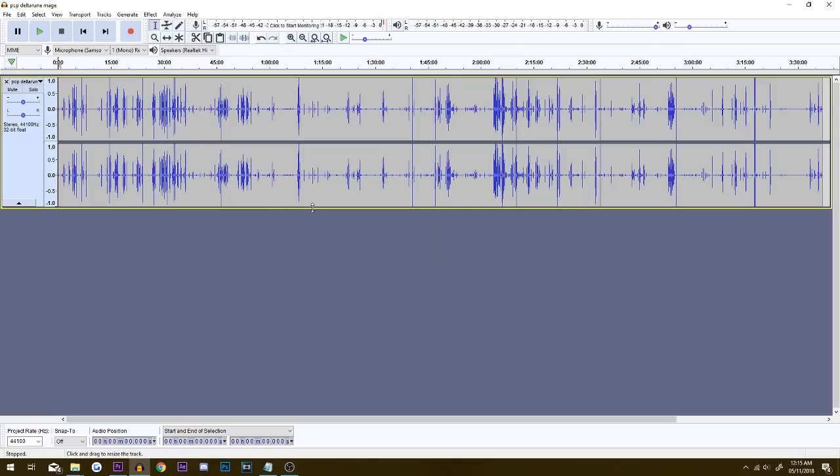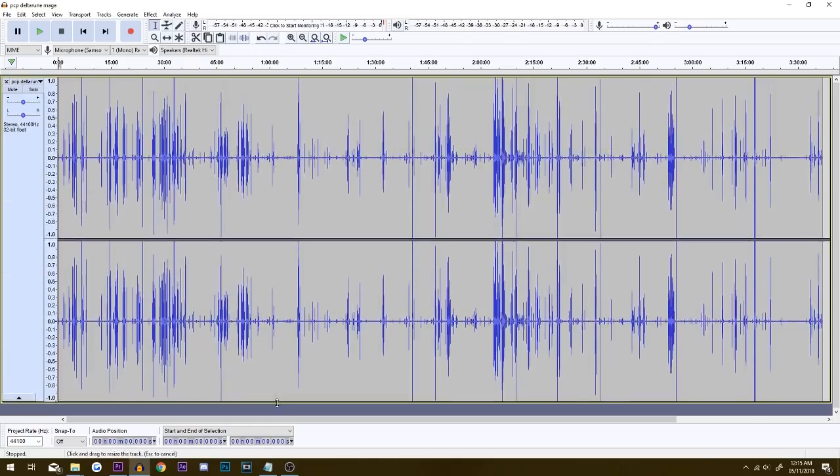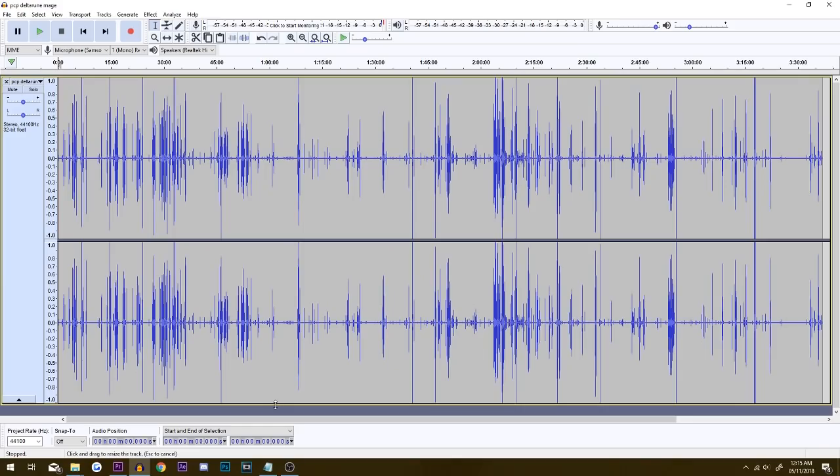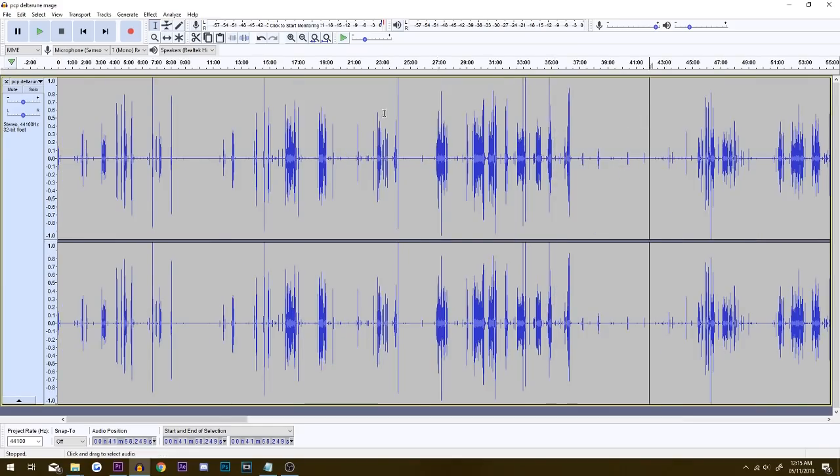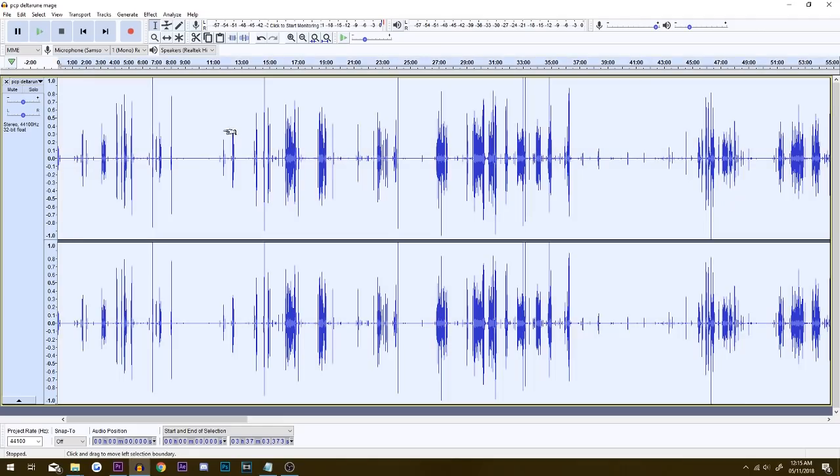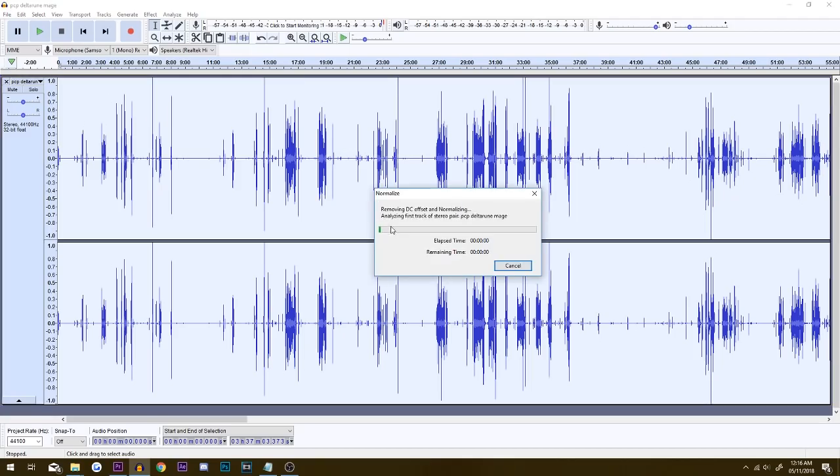Alright, so here we have Maige's audio. She records in stereo. That's fine, there's nothing wrong with that, it just adds nothing, because there's no reason for that. So we can see multiple areas where Maige's audio clips. So obviously, first thing first, normalize. I could turn this into a mono track, but I don't really care. It's fine, it works the same way either way.